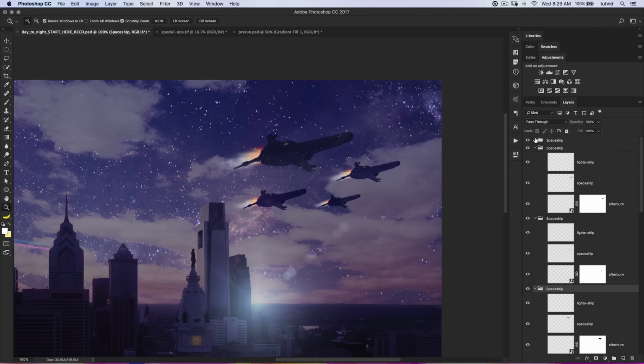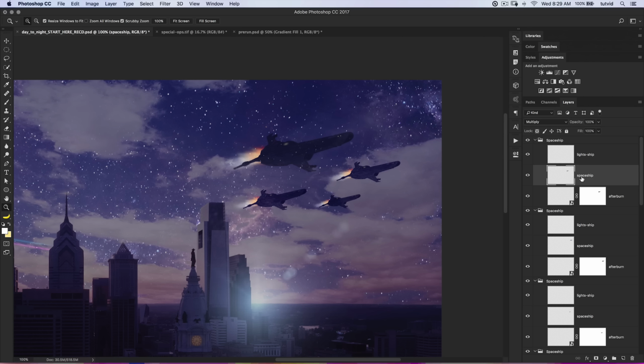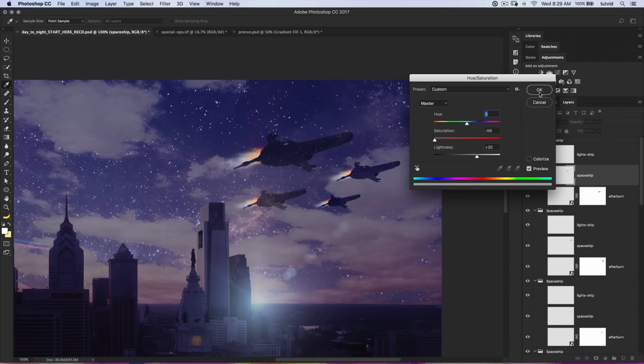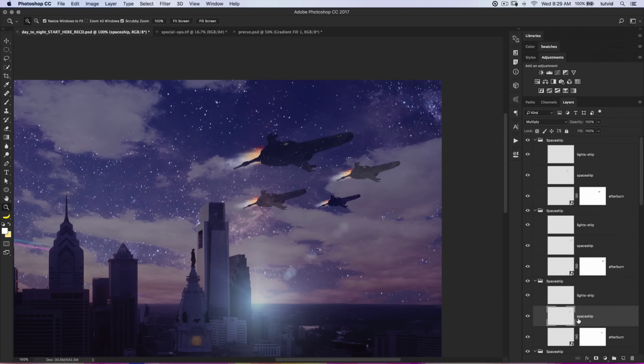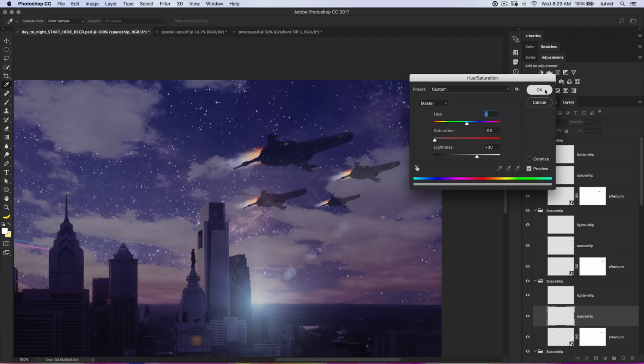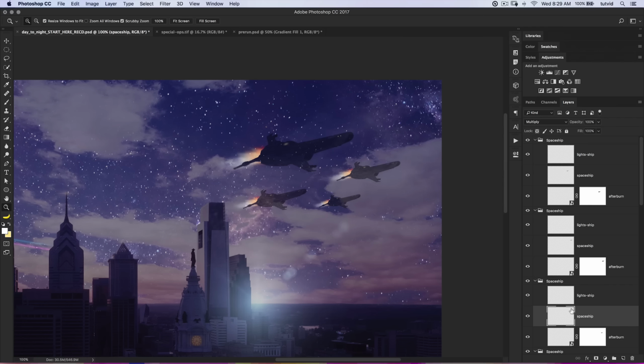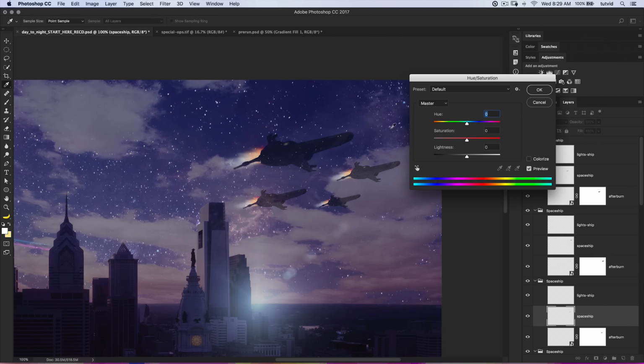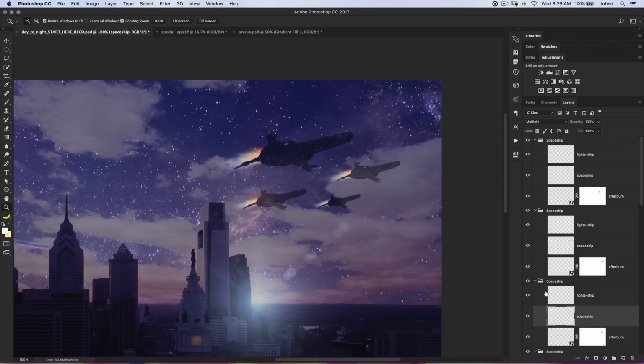So I'm going to open up each of these, and we can quickly apply this to the spaceship by saying Command Option, that'd be Control Alt U. Great. Control Alt U, the Command Option U on the Mac, right? Ba-boom, ba-boom. It's almost like lightening up our spaceships a little bit. Maybe they need to be darkened a touch now that we've sapped them of their saturation. Yeah, I like that a lot more. Looks much more like a legitimate spaceship there.